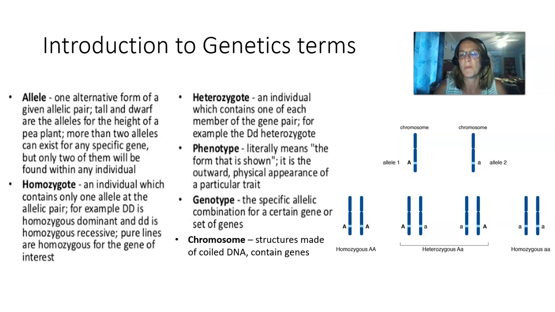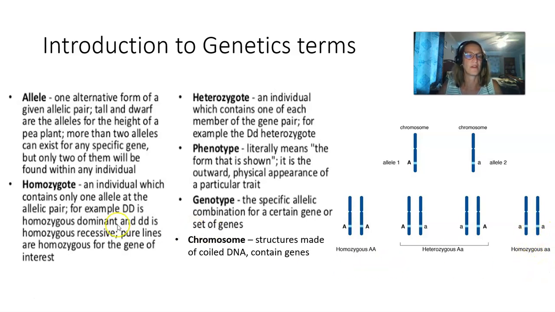In some cases, you might have the same allele from your mom that you have from your dad. That would look something like this, okay? So if you got the same allele from your mom and your dad for a particular gene, that would mean that you are homozygous. So you have a big A and a big A. If you got a big A from your mom for a particular gene and a little a from your dad, that means you are heterozygous. If you got a little a from your mom and a little a from your dad, you're also homozygous, but just for a different allele.